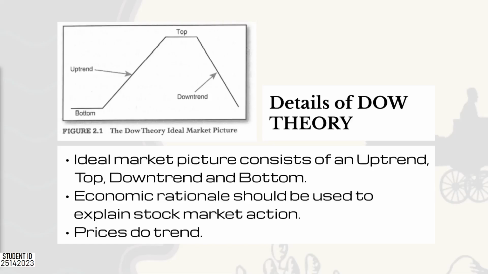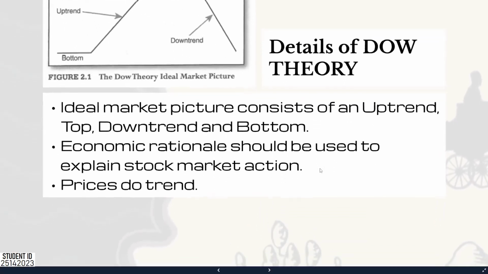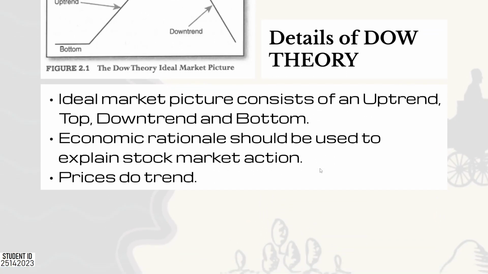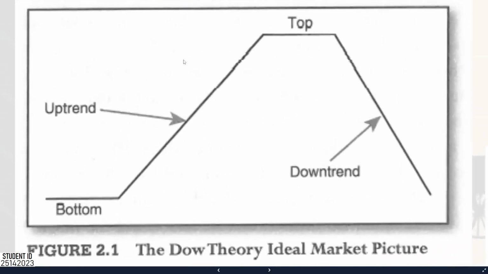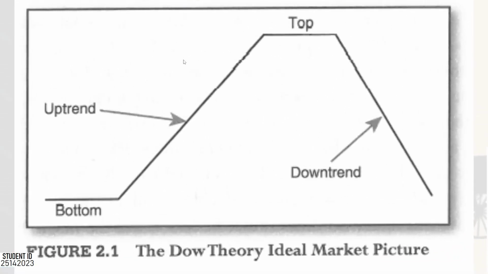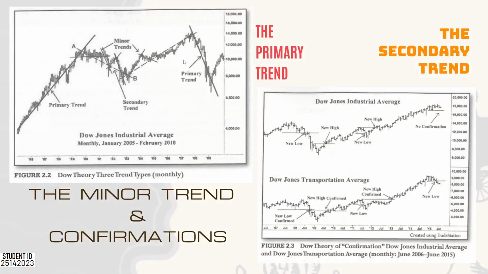Welcome back again, guys. So we will start with the third example, or third theorem, of Dow theory. A trend is the basic pattern of all prices. A trend can be upward, downward, or sideways. Obviously, a sideways trend is more difficult to profit from than an upward or downward trend. Technical analysts endeavor to forecast the direction of the market trend.